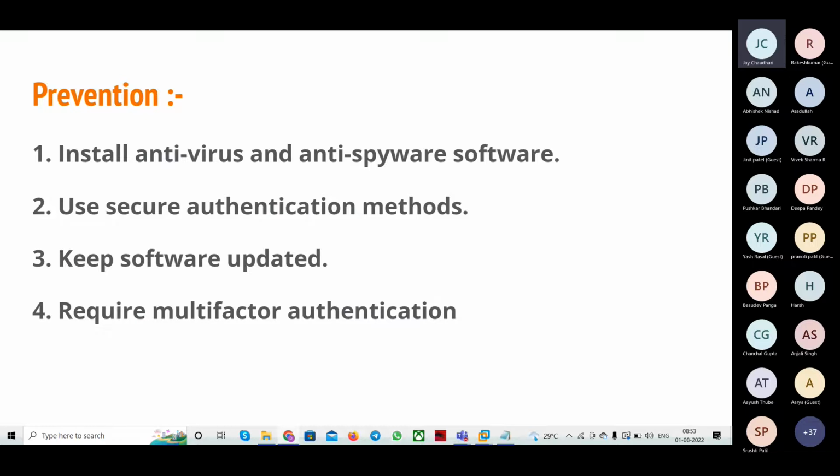Authentication method means you can have a better password for your system, or if any folder is very important for you, you can have a better password for that. And for your social media accounts, if you have logged into your Facebook, Instagram, into your system only, you can have a good password and update yourself with the password. You have to change the password of your social media accounts every 25 to 30 days. I think in a month you have to change. I think I told you earlier also.